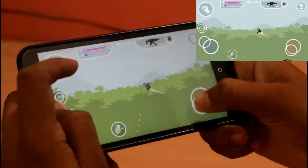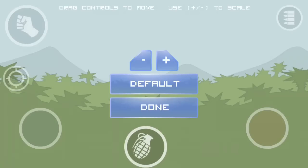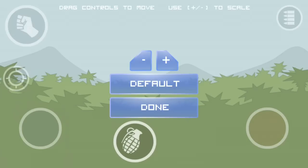Finally, a little more adjustments are required to make this control layout perfect. Enlarge the grenade button and move it closer to the movement pad. So now your left thumb can easily reach for the grenade button. Also, you won't miss as it's much bigger now.